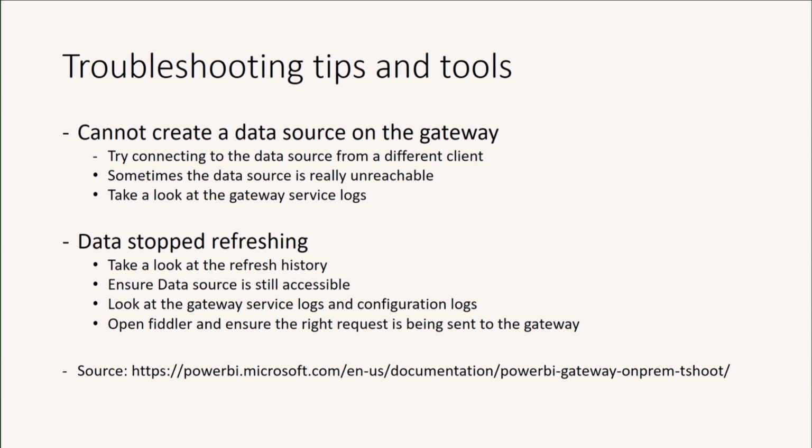It might be that your gateway is unreachable, or your data source happens to be not accessible at that point. And finally, open Fiddler and ensure that the call is going all the way through the gateway. Sometimes there might be issues all along the way. We're working really hard to make it as easy as possible for customers using the gateway and other tools to be able to isolate and understand the issue, but meanwhile, you can use Fiddler to ensure that the request is going all the way through the gateway.